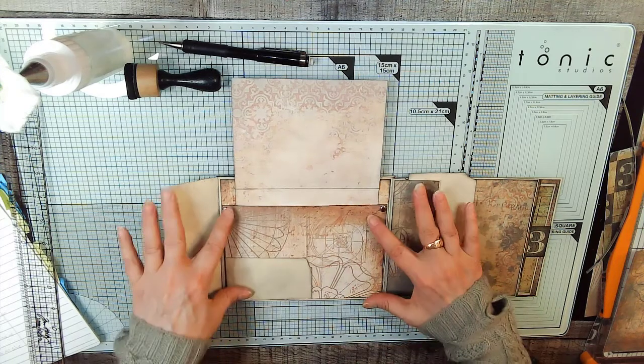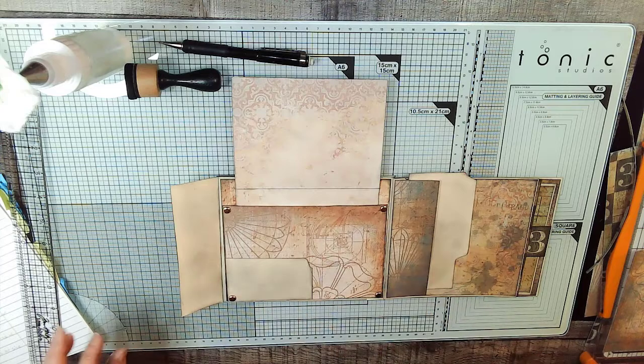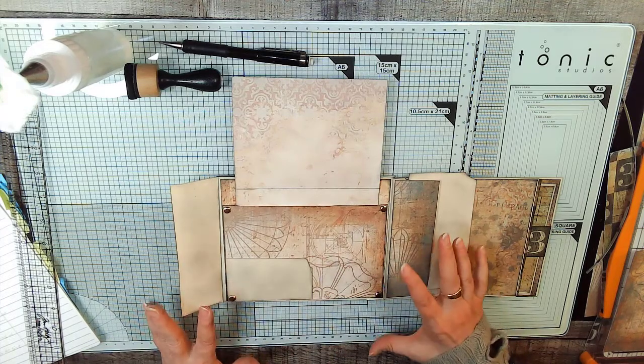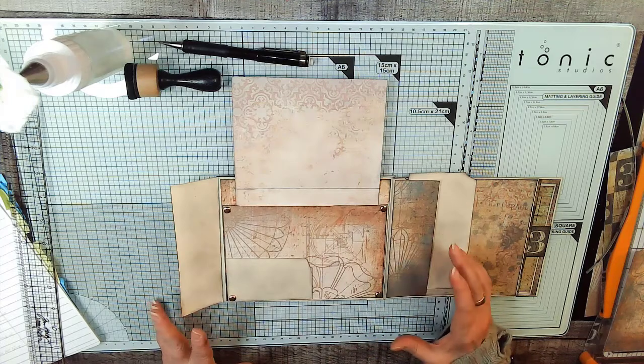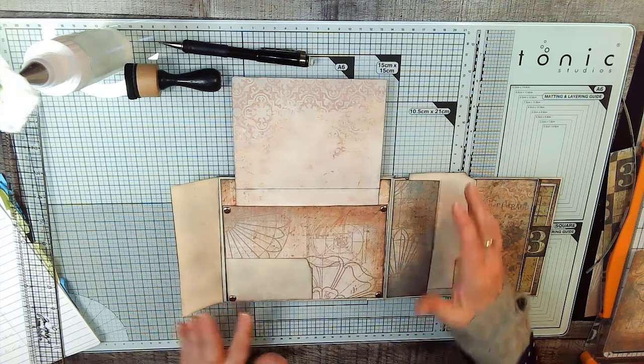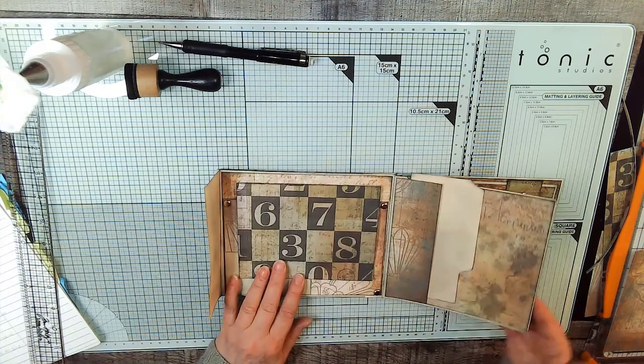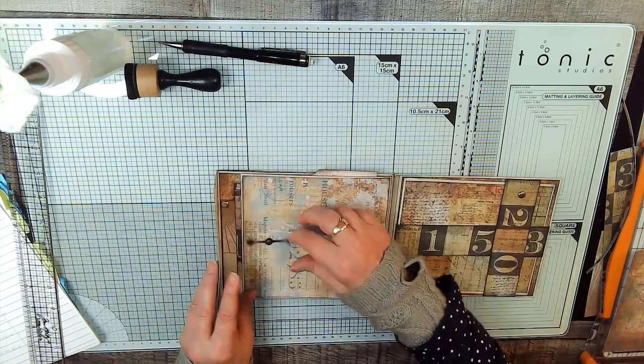I like that. That worked out good for having nowhere to put the brad prongs. People will think I cut them off and just stuck them down. But we didn't, did we? We found a workaround instead.